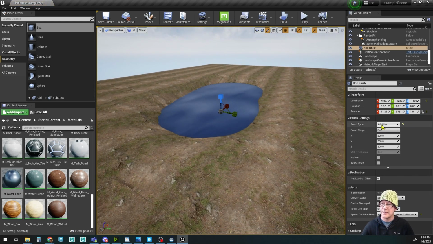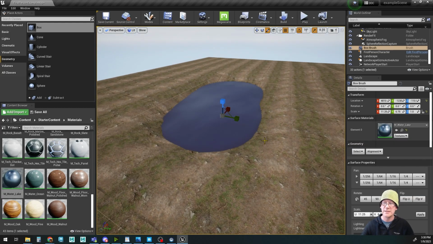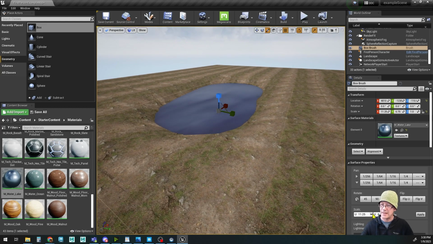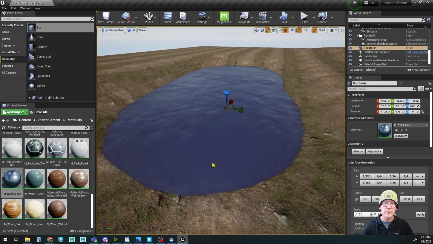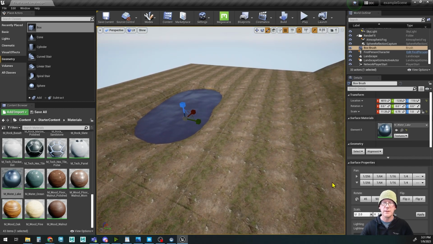So we have a little lake, but we need to change the tessellation for this. So let's change the scale. Let's put the scale in the surface properties down to 4. That looks better. Let's try 2. That looks even better. Okay, so there's our little lake.